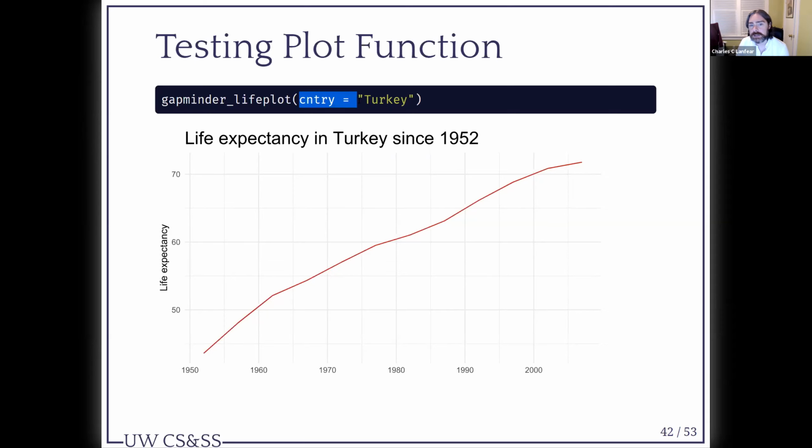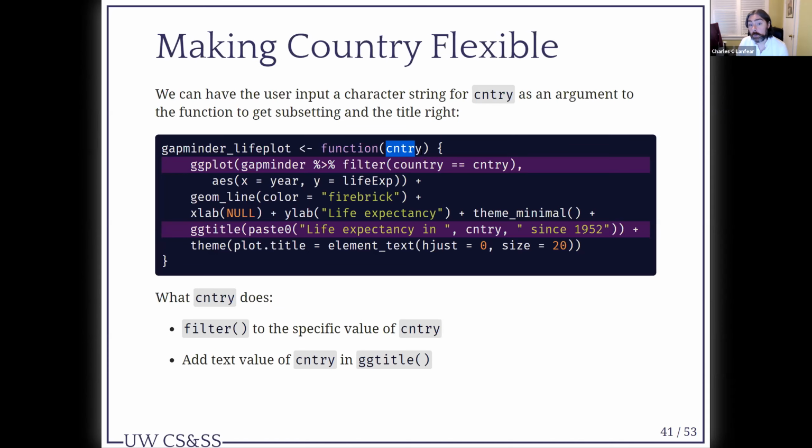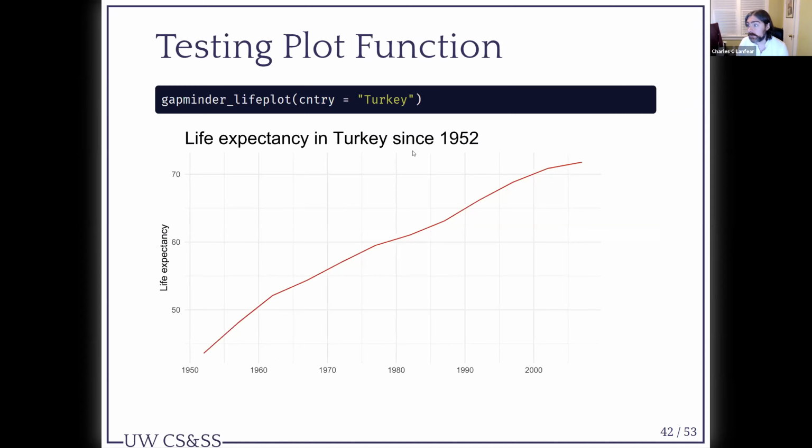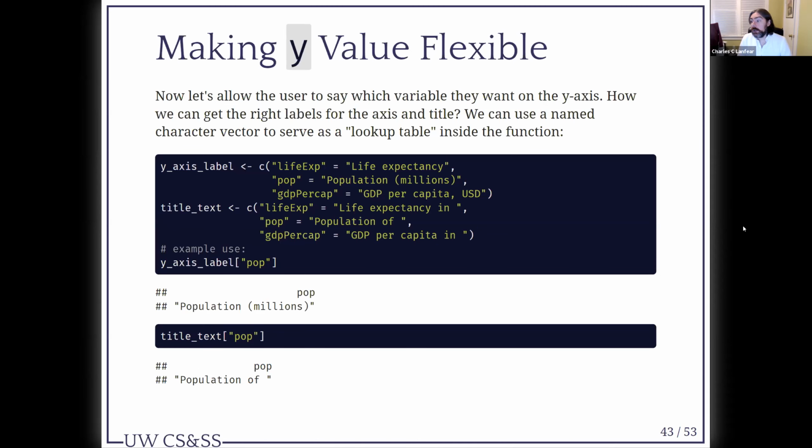If I delete country equals here, it'll work exactly the same because the function only takes 1 argument. So it works the same either way, but sometimes I just want to show the argument. It's just arbitrary. If it took 2 arguments, I might actually need it. Okay, so to make this thing able to look up and get the appropriate labels in my Y-axis and everything, I need to do something a little bit complicated.